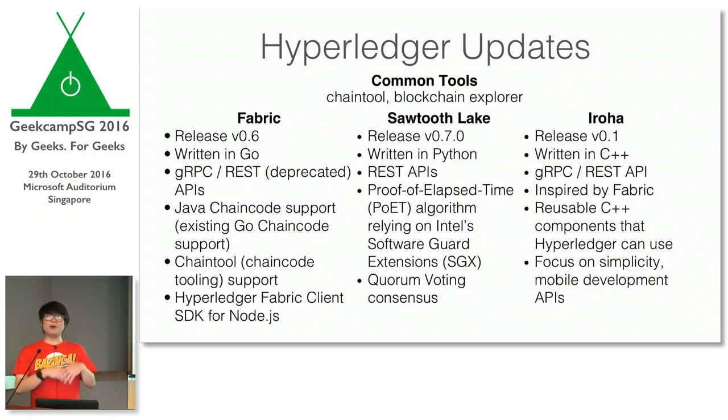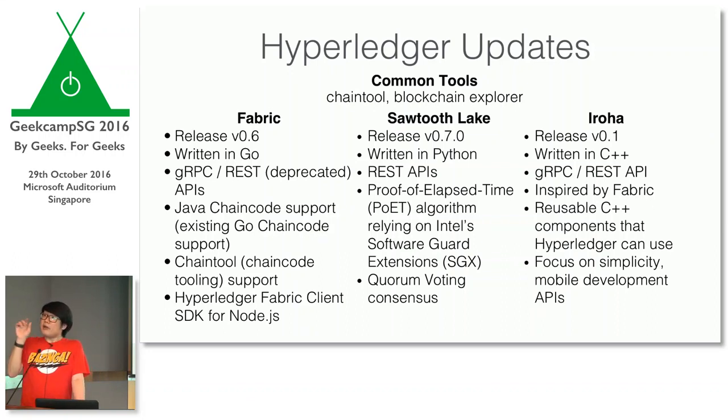So it's one of the consensus models, right? To do the proof of elapsed time. I have no idea what the algorithm is because it's quite complex, but it does a consensus approval. And then there's quorum voting consensus, which is essentially I vote yes, you vote yes, you vote yes, and if all say yes, we approve. So that's the consensus model.